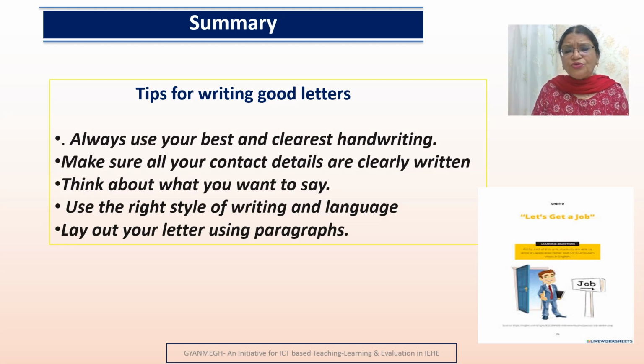Think about what you say. Whenever you want to write, first think and then write. But whenever you want to say something, always take a pause, think, and then you say. That gives you the time to correct yourself. Use the right style of writing. Formal language for formal letters, informal language for informal letters.